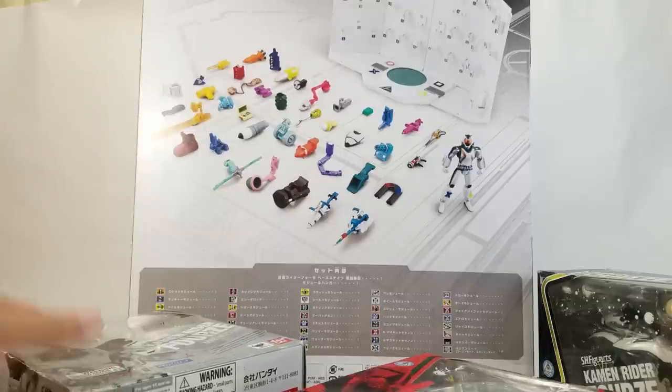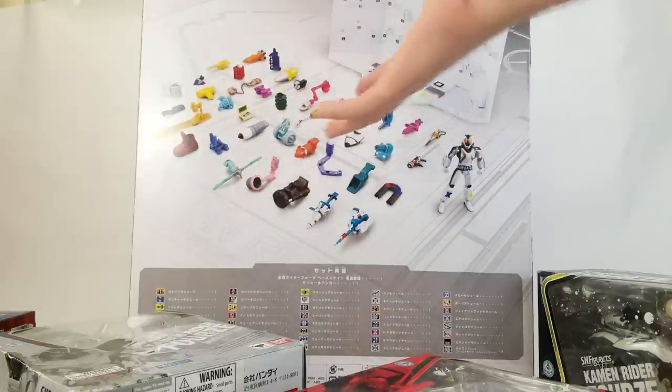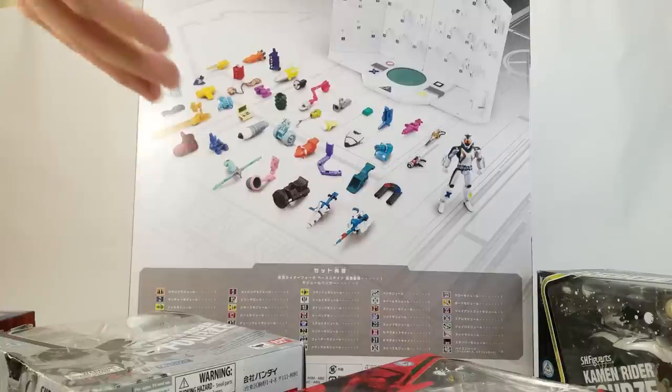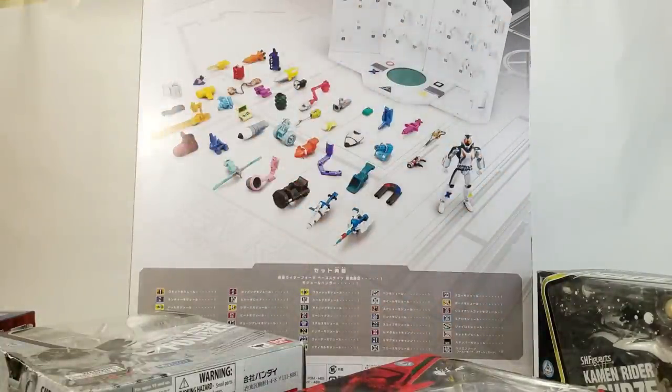I don't have a lot of Kamen Rider stuff in my collection — until today. Thank you Lawrence. Now I've got all this Kamen Rider stuff and it gives me a reason to go out and figure out what all this is. I get the marketing — I've been a victim of it for so long. 'Let's make them buy a bunch of accessories.' Nice job Bandai. I feel bad if you're a Kamen Rider fan and you have to buy a thing like this every year — this is insane. Anyway, I'm gonna have a lot of fun taking a look at this, checking all the stuff out, finding out what all this is, looking for episodes online.